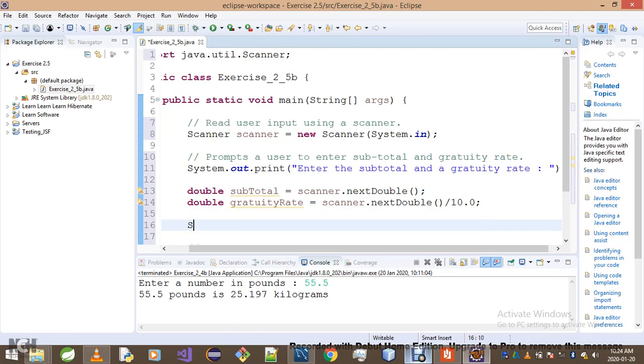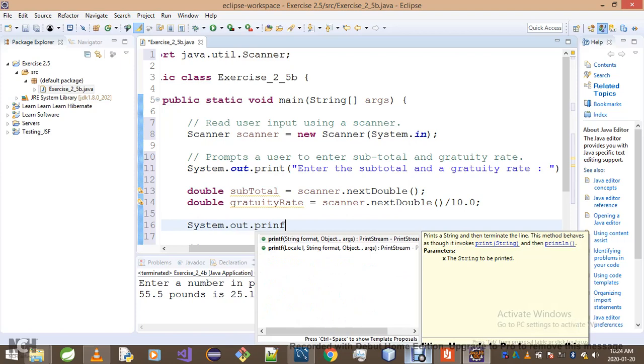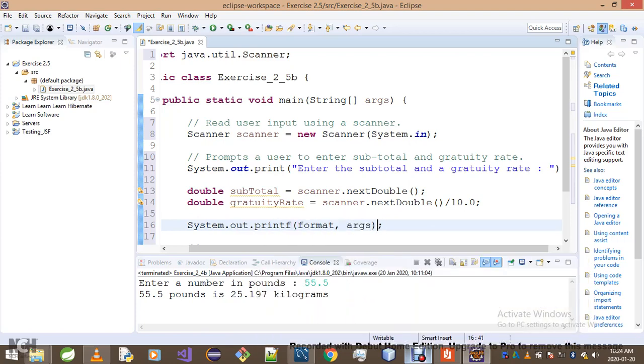Okay, and then we simply use printf. The gratuity is, then we first put a dollar sign, and then we put our format right here, and then the total is, again we put a dollar sign, and we use the 0.1f format.